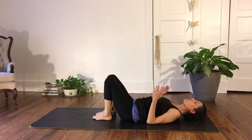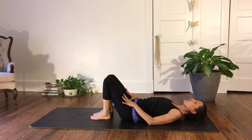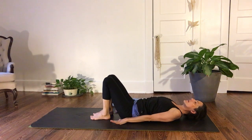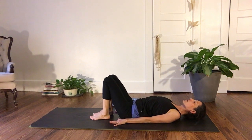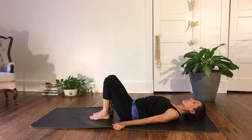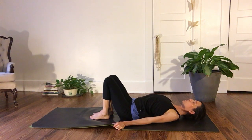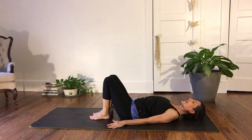Let's come to bridge pose here. So press the feet evenly onto the mat. Hands are moving down by your hips. Snuggle the shoulder blades towards each other. One way to help you do this is to grab the outer edges of your mat and then really pull the mat away from your hips, as if you were stretching the edges of your mat, so you can feel the shoulder blades plugging in.